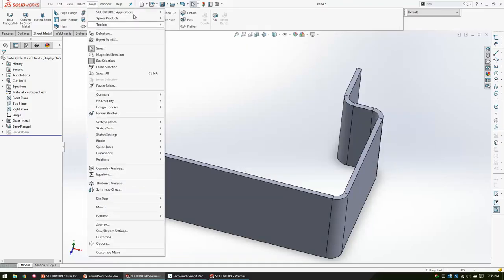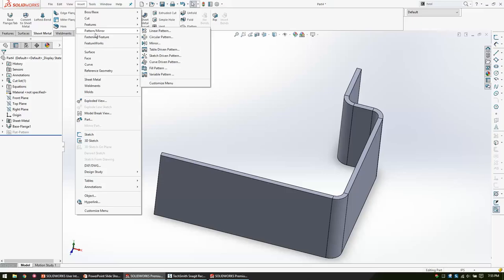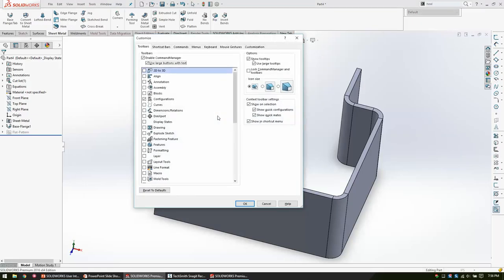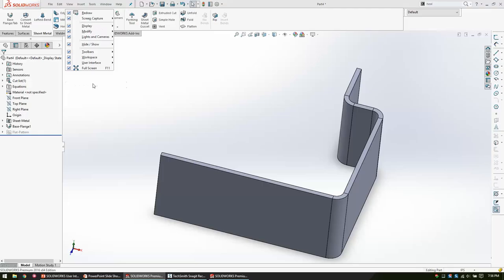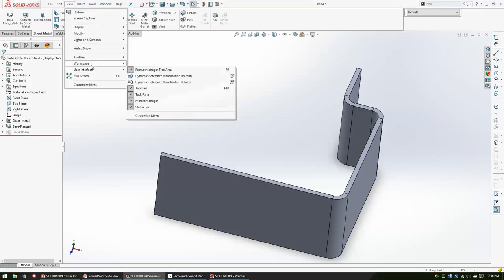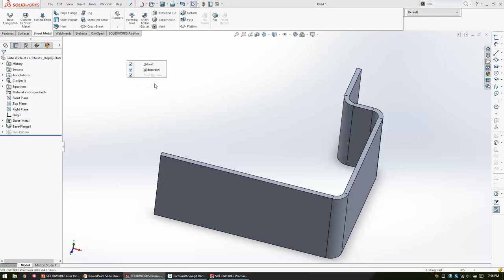So I think they're starting to nest things a layer deeper in a lot of these menus. Yeah, I'm not aware of a way to get rid of that. Can you just try customize? Or is it just check boxes? On the view menu, I can just turn workspace on or off. Okay, so then if I go to view and go to workspace, I can customize my workspace menu. Yeah, but I'm not aware of a way to combine everything back.